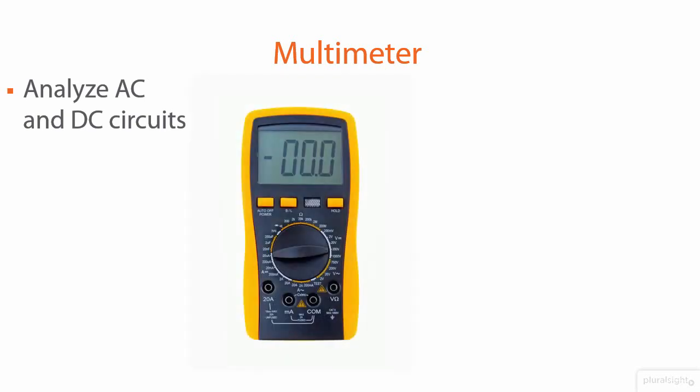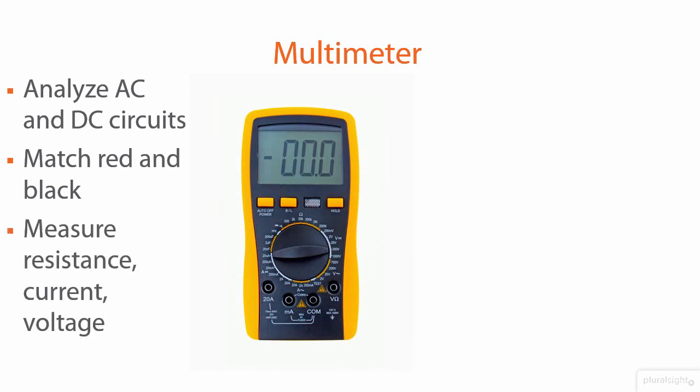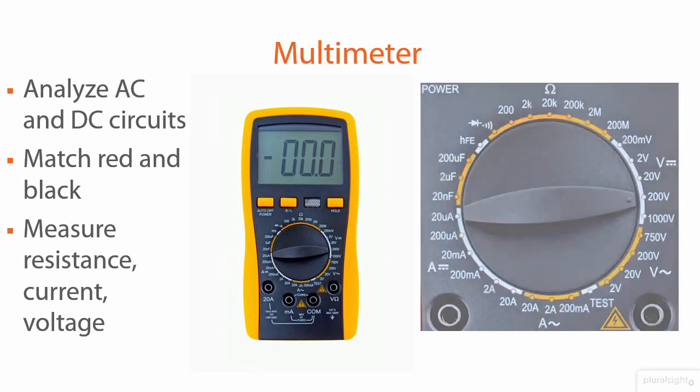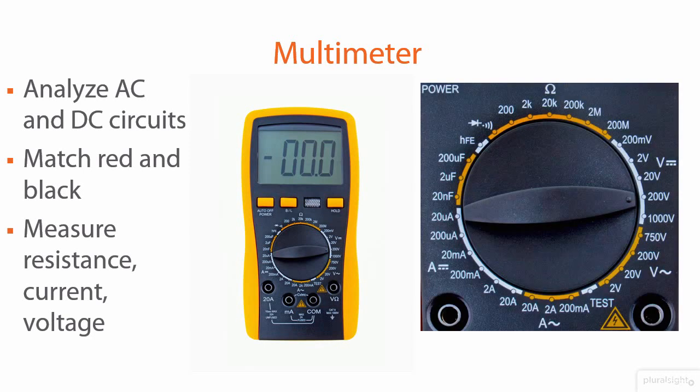Technician tools. A lot of this is review. Remember that the multimeter is used to analyze AC and DC circuits. You want to match up the red and black leads. If you're testing a power supply, the red probe on the multimeter goes with a red wire in the power supply, black goes with black. And we measure the basic quantities of an electrical circuit: resistance, current, and voltage. Once you've figured out reds and blacks with your leads, you can use the dial to determine whether you're looking at resistance that's measured in ohms, voltage that is in volts, and current that is measured in amperes, or A.